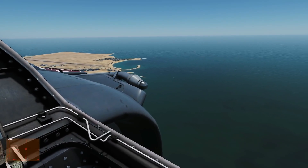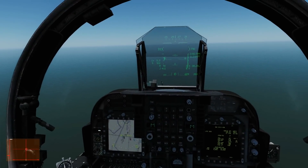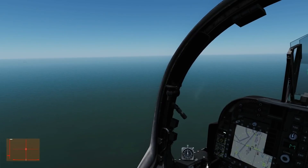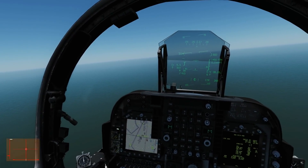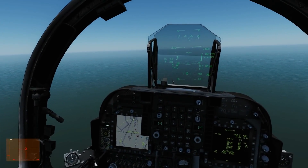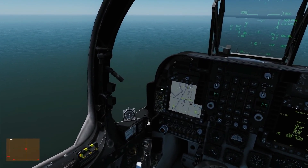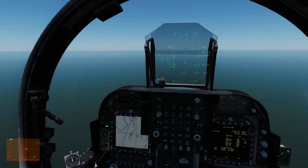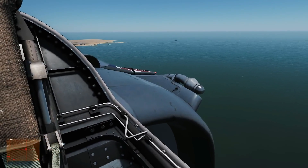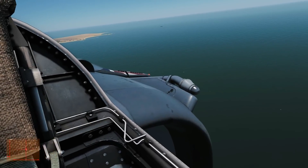We're going to be looking over our left shoulder to keep an eye on where the runway is. We'll also look over our left shoulder during the base leg turn to make sure we end the turn lined up with the runway. It looks like it's going to be a fairly tight turn, so I'm going to turn right a little bit. Doing a final check around the cockpit to make sure everything's okay. I'm going to go out another half mile or so just to get plenty of talking time and not be too rushed.